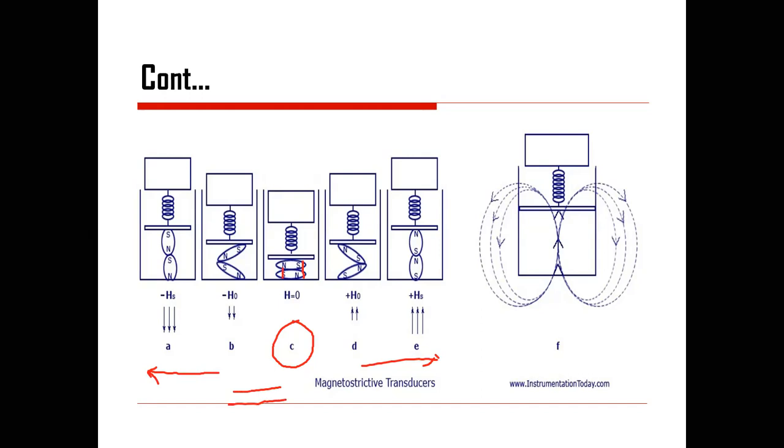Now, what happens here? We are trying to apply or exert a force. Due to the force, what is going to happen? This part will try to elongate depending upon the force that has been applied. And when we are applying a maximum force F, the force of saturation, where S represents the saturation, at that time you are going to get the maximum length that has been generated by these two poles exerted by the spring.